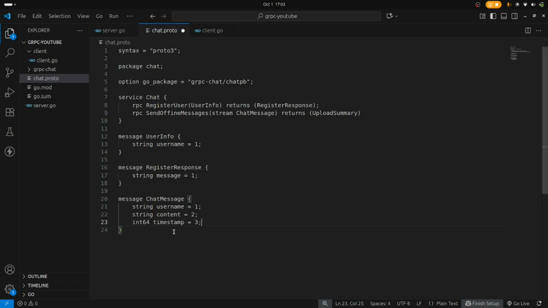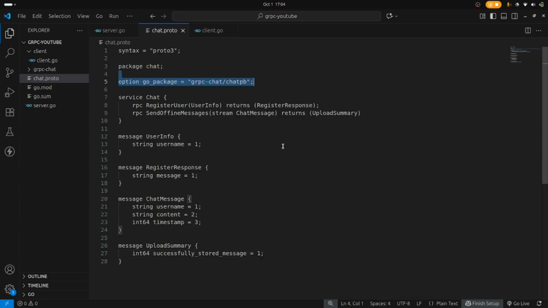So basically at which time the user sends the message. Now these are the information I want from client, and from server I will respond, so upload summary, and from server I want to respond how many messages were successfully stored. So int64 successfully stored message.